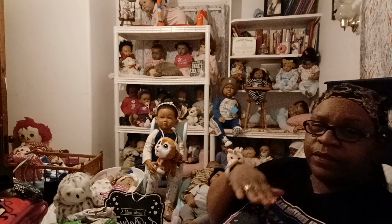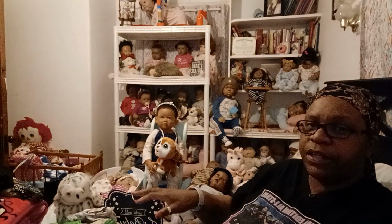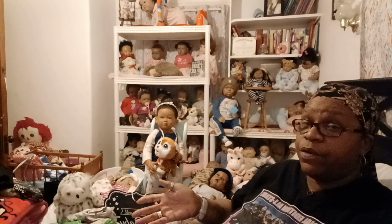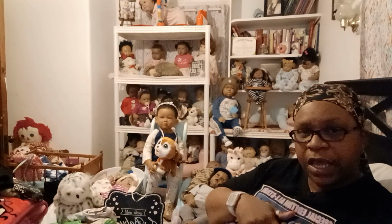I had tried the straight table, where I could put all my stuff up under there, the baby clothes and wipes and all the Pampers. Then that just felt like it was kind of cluttered to me. I did that for a while, for some good months. And I said, oh, you know, Angel, you're going to have to change this too. So I took the table back out of the room.